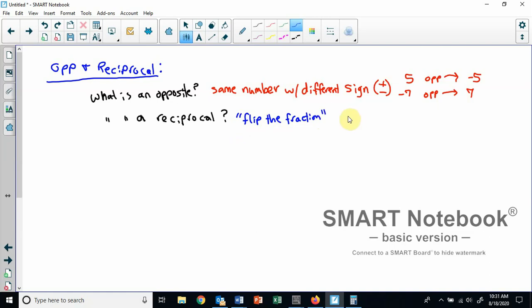So this is actually really easy when you have a fraction. So 2 over 3. What's the reciprocal of that? The reciprocal of that is 3 over 2. Piece of cake, right? It gets a little weirder when it's a whole number, but let's do another one. How about negative 5 over 7? What's the reciprocal of that? Well, it's negative, so I'm not changing the sign because I did not tell you to do the opposite, right? But to reciprocate it, or to flip it, it would be 7 over 5, okay?